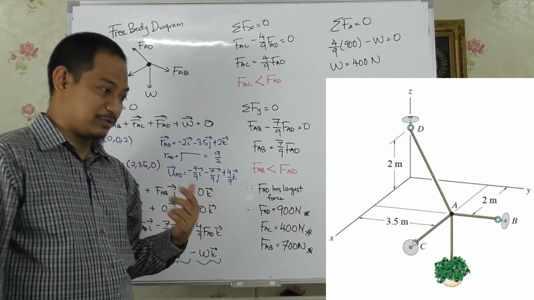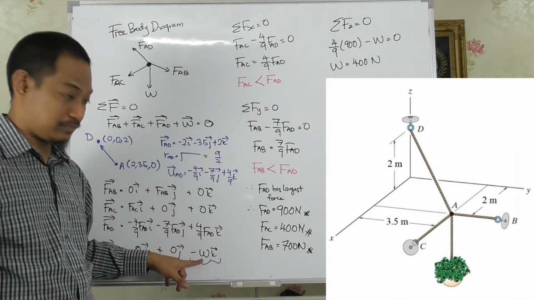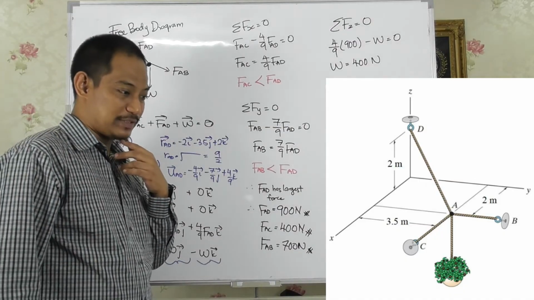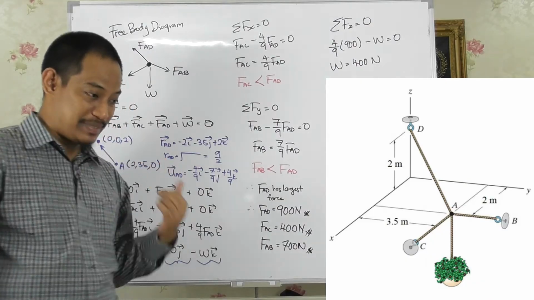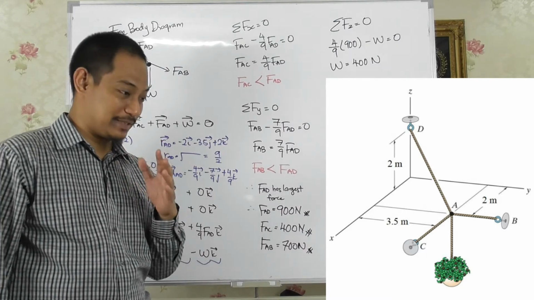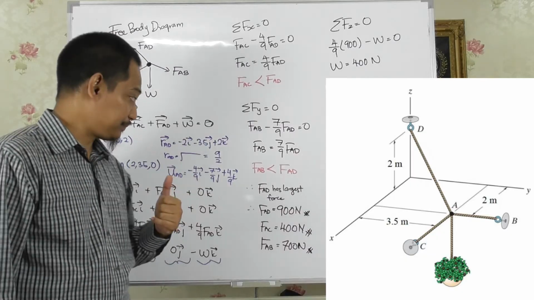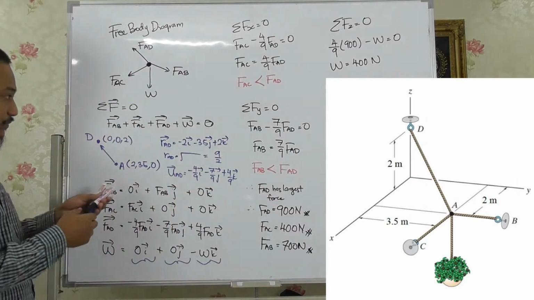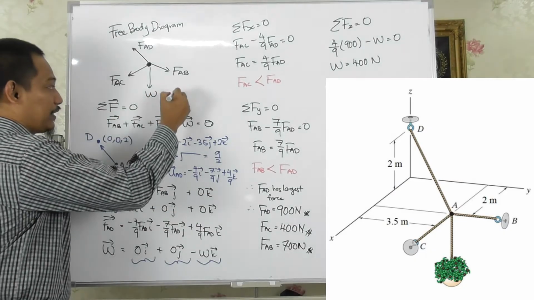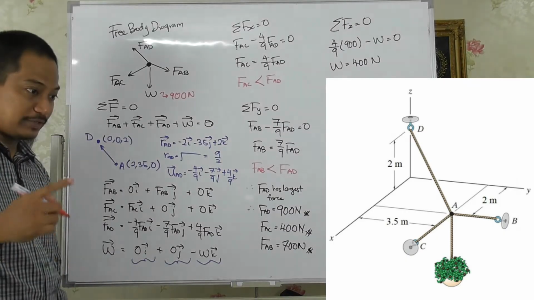But in this part B, the question says if the flower pot is 900, meaning that this W is 900, right? What is the value of the resultant force for the cables AB, AC, and AD? Okay, do you understand the question? Make sure you understand first. If the weight of the flower pot is 900 Newton, this is 900 Newton. Okay, this is part B already, right? So it's a different question. If this is 900 Newton, what will be the value of the resultant force?